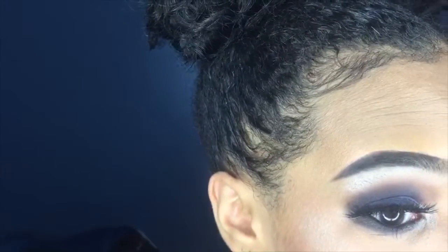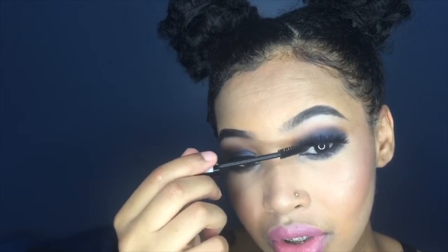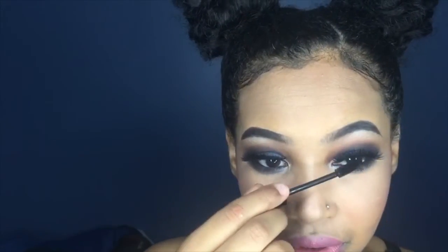Okay, so when I have my eyelashes all on to my liking, I just go ahead and check to make sure they're on properly. Then I'm going to go in with some mascara — I just got this one at a local drugstore — and I place it on my lower eyelashes first, starting from the corners and working my way in. Then I go back into my upper eyelashes just to blend my natural eyelash in with the false eyelashes that I have on.